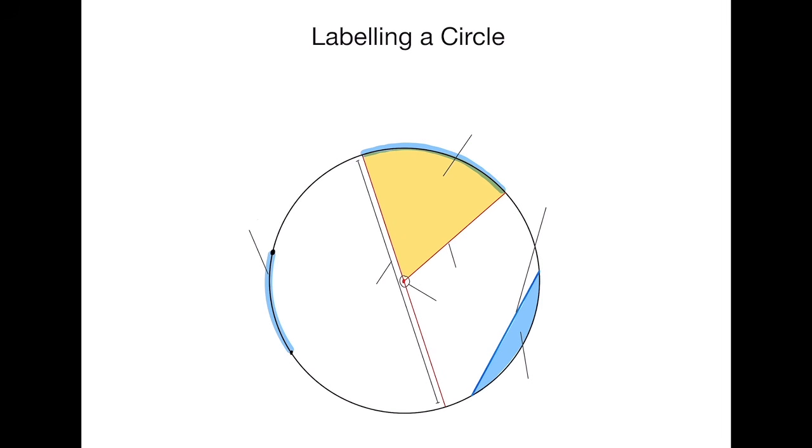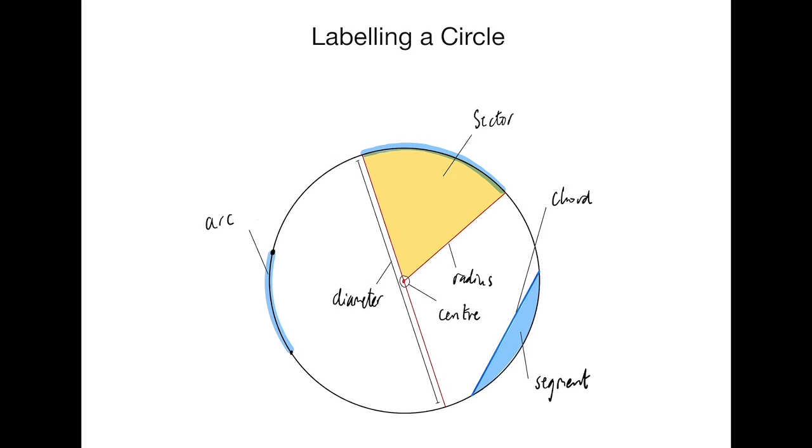So starting off with this top label up here, we have a sector. So the pizza slice looking yellow area we call a sector. This line here is a chord, and the area that it encloses is called a segment. The long line that goes all the way across the circle is the diameter of the circle, and half the diameter we know as the radius. This little dot in the middle is the centre of the circle, and this little portion of the circumference is called the arc of a circle.